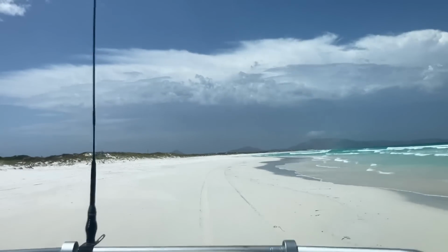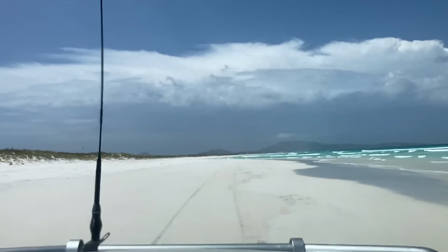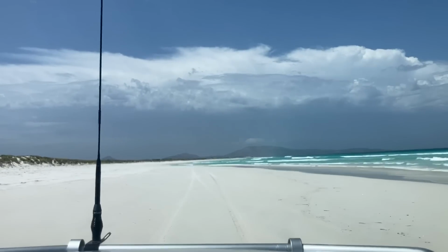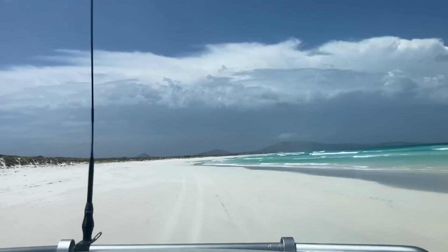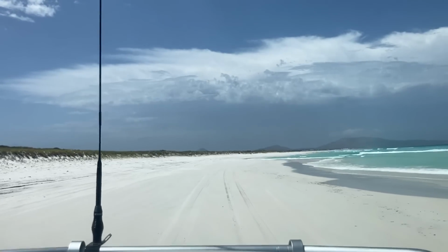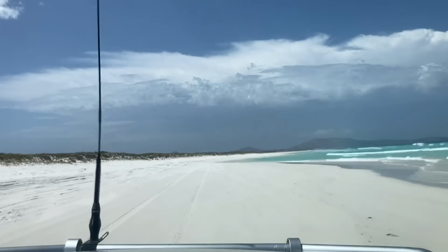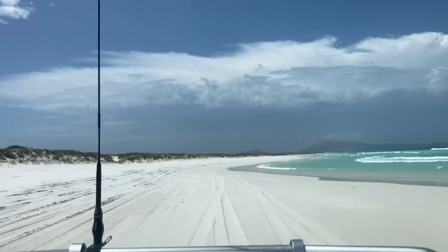But the 1GD I had at that time, I think we were there in about 2021, I'm taking a guess here. Basically, I couldn't get up the sand dune. I kept letting more air out of the tyres. I was running lower pressure than everyone else, and we had 1KDs in 150 Prados and 1KDs in a 120 Prado make it up this particular dune that I think I had more goes at than them, and I've probably got a bit more driving experience.